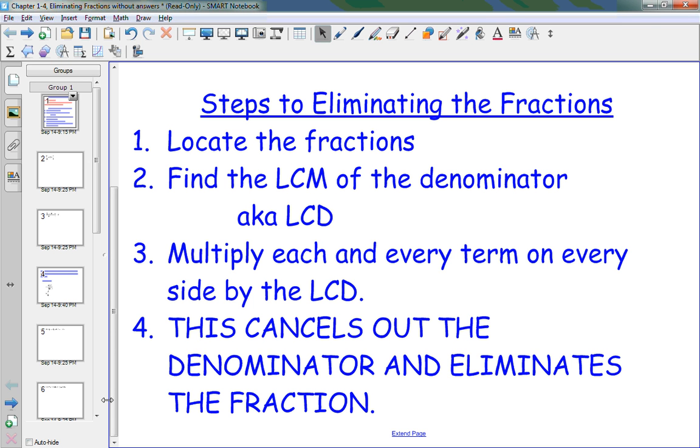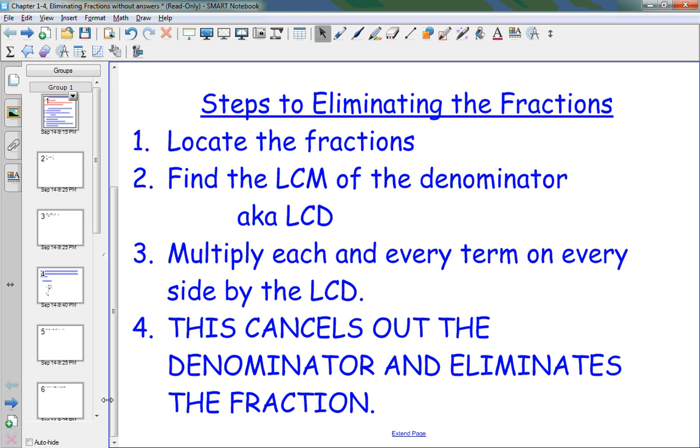Now, I printed this out not only to save time, but so that your precious little eyes can be reading that every time you're doing your homework. Do you get me? So I do not expect you to take this and turn this over and say, hey, I'm going to save notes paper today. I'm going to put all my notes on the back of it. No. The whole point is for you to be able to read it as you're doing a problem.